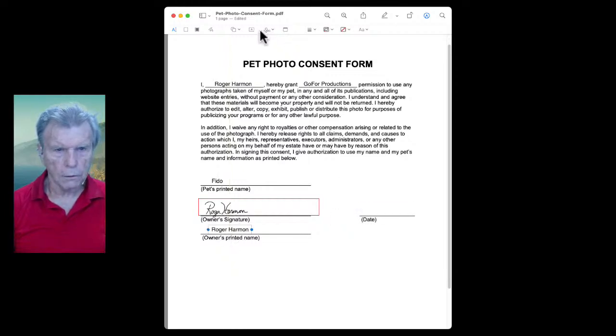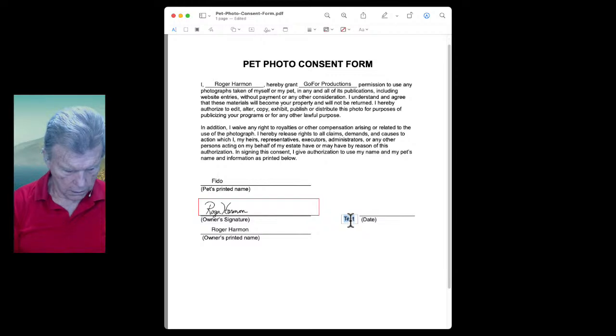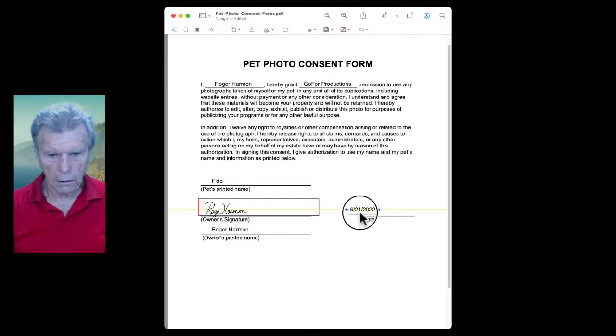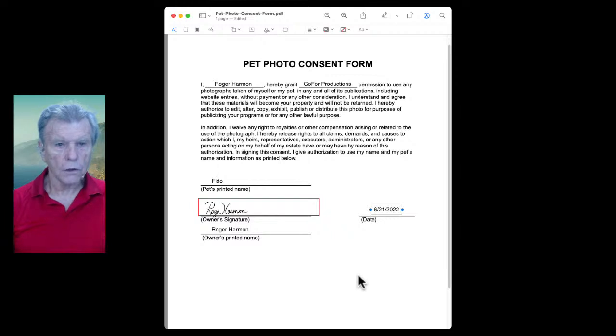And then one more text box here. Double click to select it, put in the date, click outside, and position it, and we get the yellow line horizontally again. So there we have it.